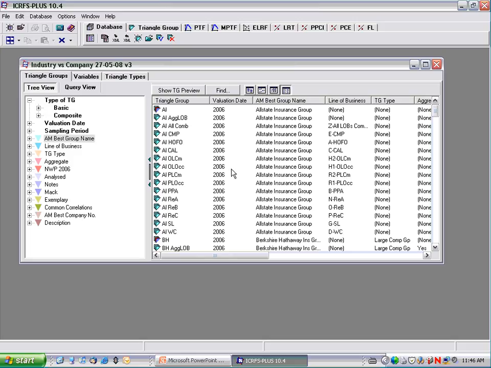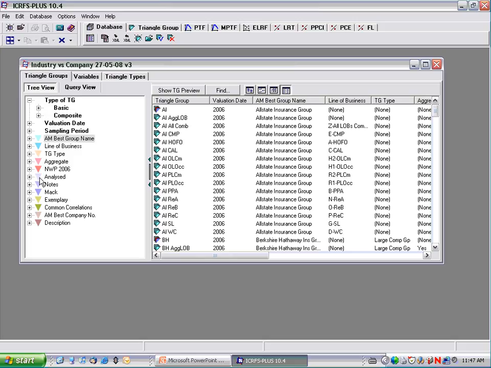We'll also show how you can update a composite model. A composite model applies to a composite triangle group, which comprises all the individual triangle groups, one triangle group for each line of business. We'll look at capital allocation by LOB, by calendar years, and measure reserve risk, underwriting risk, and the combined reserve risks. So in this particular chapter, just a couple of issues to do with correlation and common drivers.